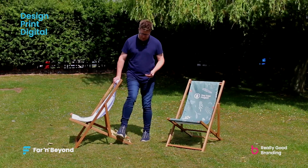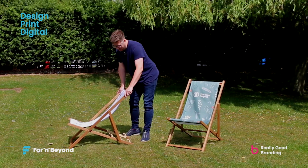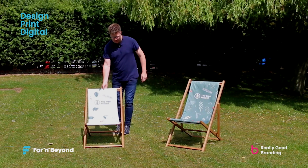And you can see they're not snapping. I'm putting my feet really hard on them, and then straight away I can pull in position. I'm click-clacked in position, and it's not coming out. And that's really important for the deck chair itself.